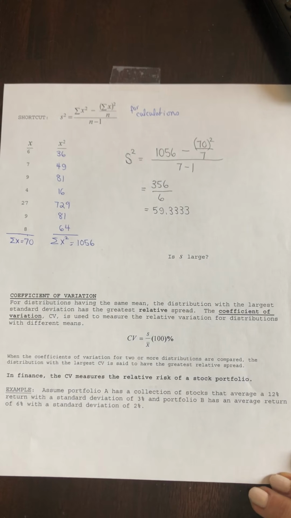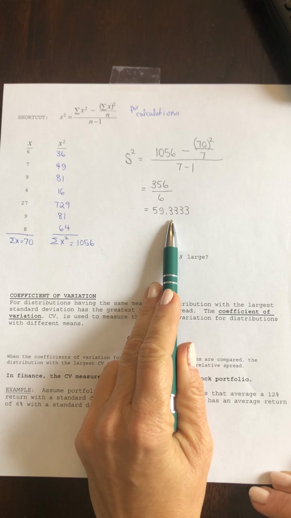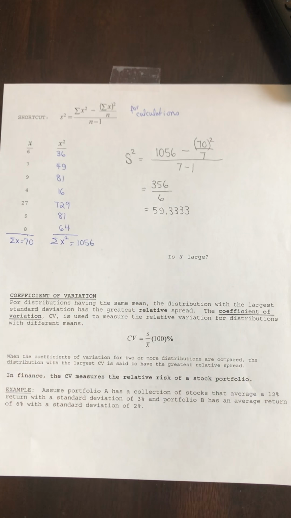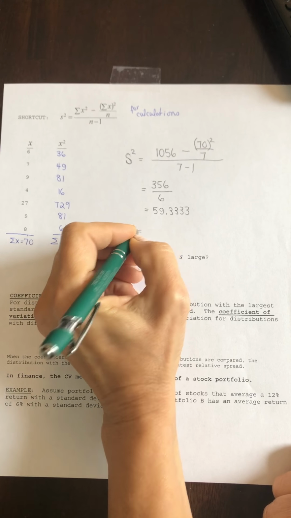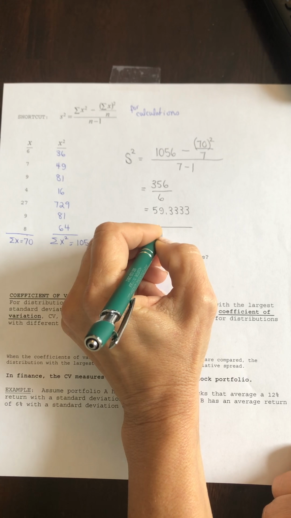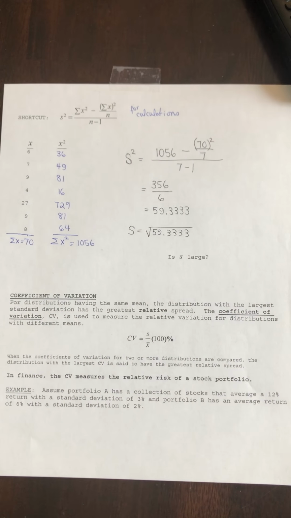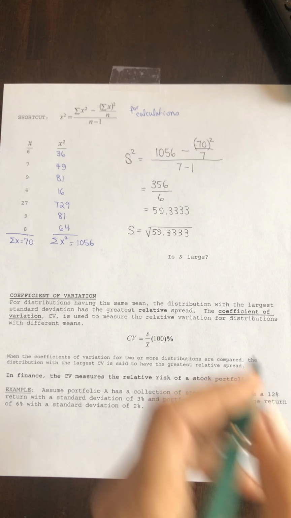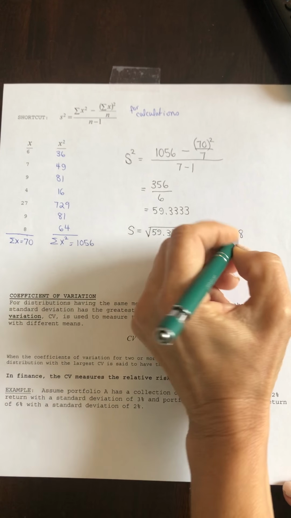And we got last time 59.3333. And remember, we also learned that the variance has no units because these would be square accidents, which makes no sense. The standard deviation is found again by just taking the square root, which is the square root of 59.3333, et cetera, to get the accidents, which I believe was 7.7028 accidents.